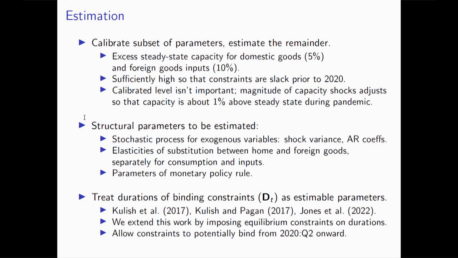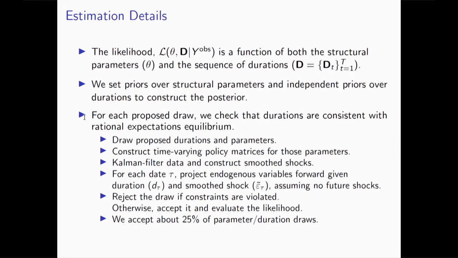Now, it's important to understand one issue here. Expected durations are an equilibrium outcome. Duration, whether the constraint is binding or not, is something which is endogenous. So our estimation approach starts from the premise that these are parameters that you can back out from the data, you can estimate from the data. However, you need to do something else to make sure that these parameters that you back out are consistent with the rational equilibrium solution of the model. So how are we going to do that? How are we going to ensure that everything is correct? Well, we're going to write the likelihood function of this model not just as a function of structural parameters or shocks, but as a function of these expected durations.